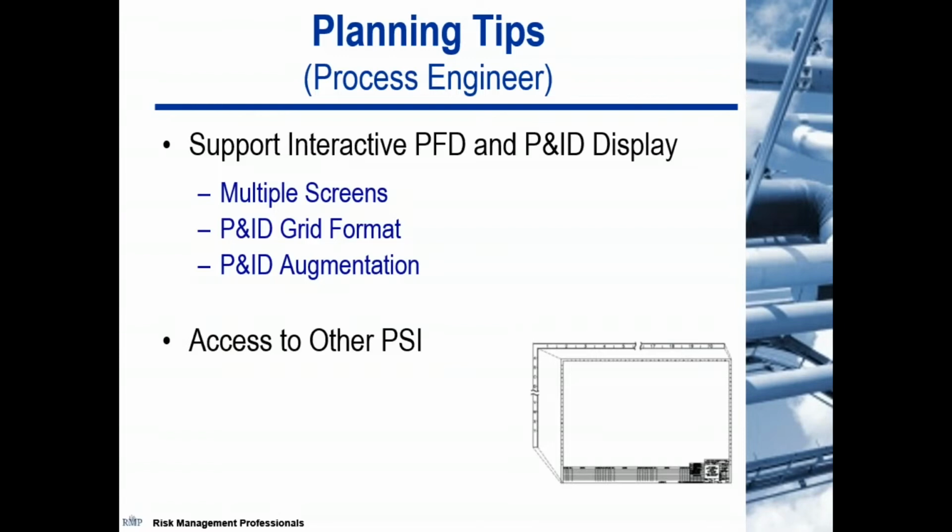Sometimes it has to be done with one computer. A lot of this has changed very dramatically over the past few weeks, so a lot of people are stuck at home with a single computer. Being able to flip back and forth is still very helpful. In an ideal world, multiple screens, one for the drawings, one for the notes. Having P&IDs with a grid format, and the process engineer being able to augment them with annotations on a PDF file, for example, can be very helpful for illustrating things to a team and keeping them focused.